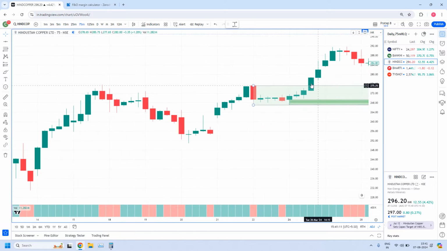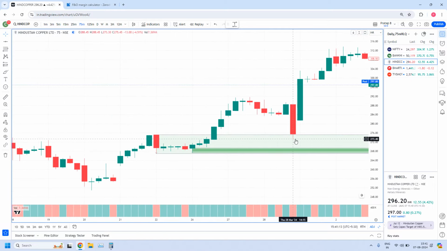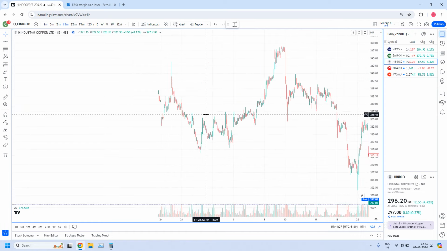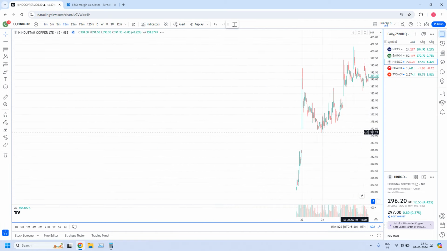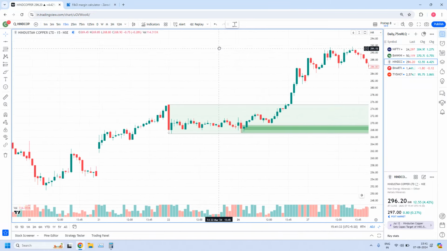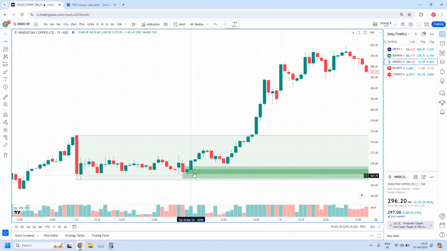But once prices came into this zone and then moved again, there is probably a strong order flow. Rejections always give an indication that there is order flow. That's why I looked for aggressive trades. For that I went to the 15 minutes time frame and identified a drop base rally. Prices came near the zone and again moved up. So probably there is a strong order flow, might be here.